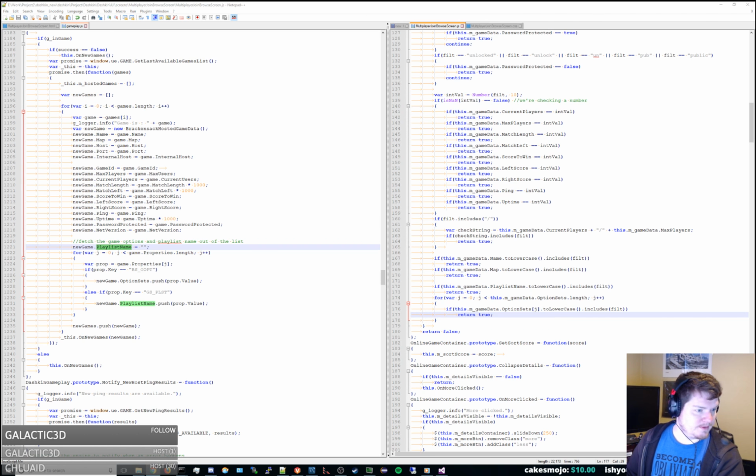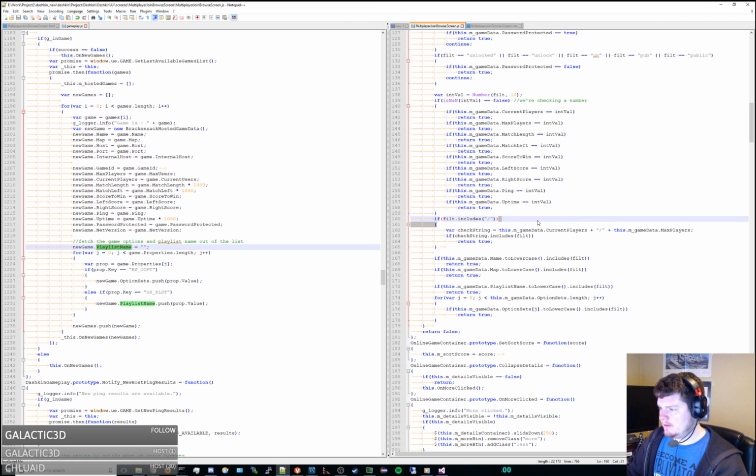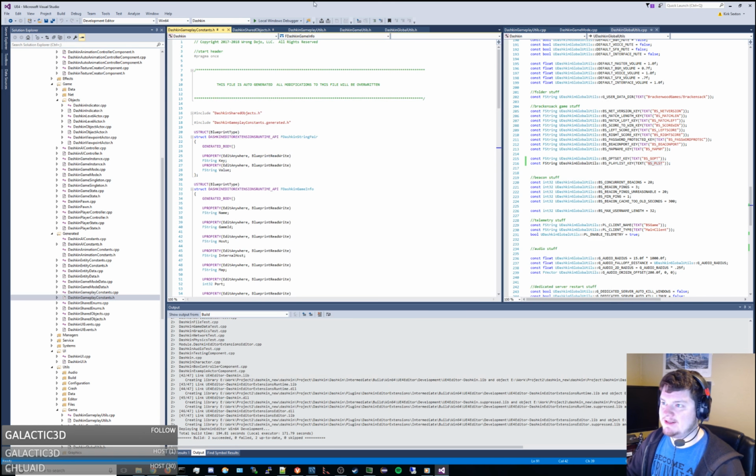So that should allow us to do all of our filtering. Yeah, looks like it works. Excellent. Let's see if it works in the game.